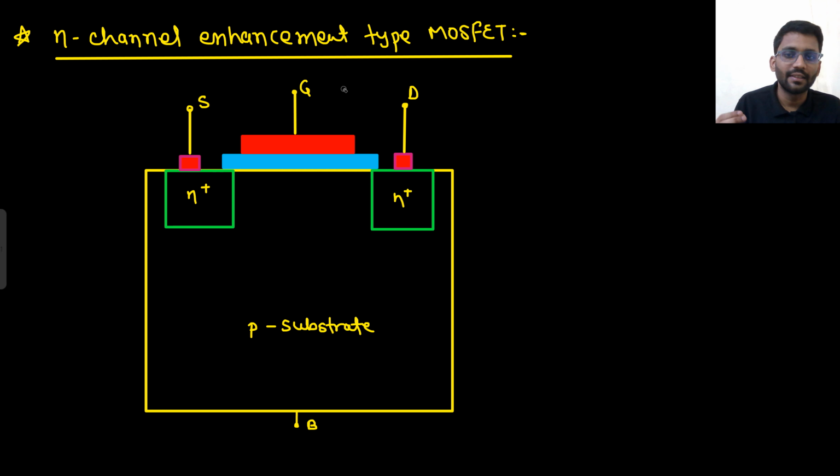By applying the supply here. So now my current will be depending on the supply that I am giving to the gate. So my current will depend on that, and I will fulfill my requirement of an amplifier. This question is asked a lot of times in interviews: why can't you use depletion type of MOSFET for amplification and why do you use enhancement type of MOSFET for amplification. So this is the reason.